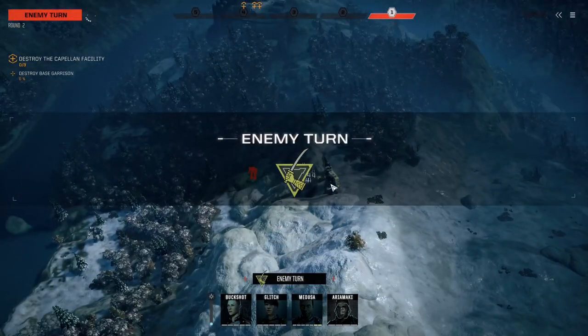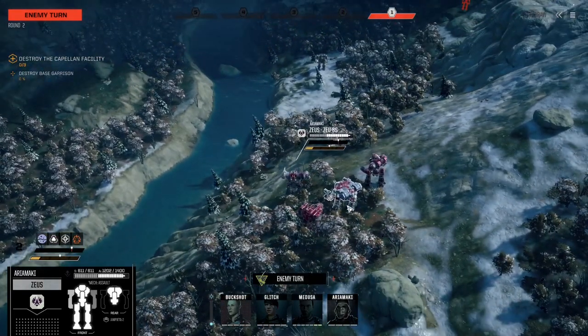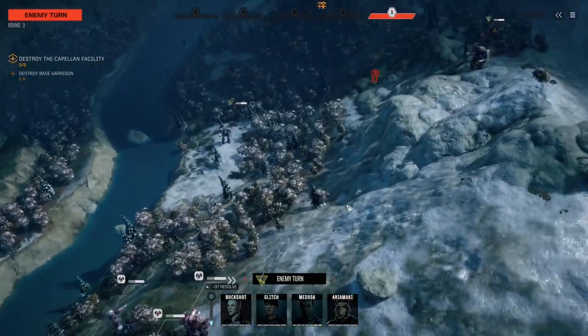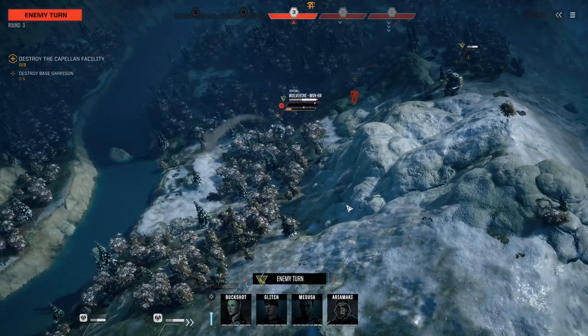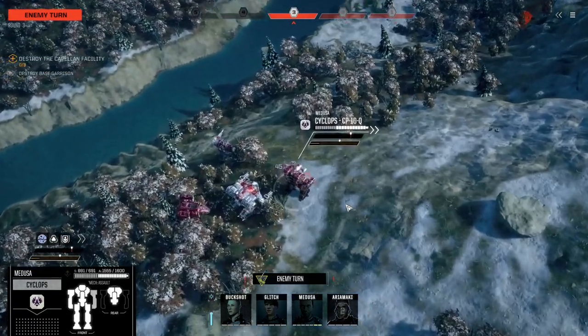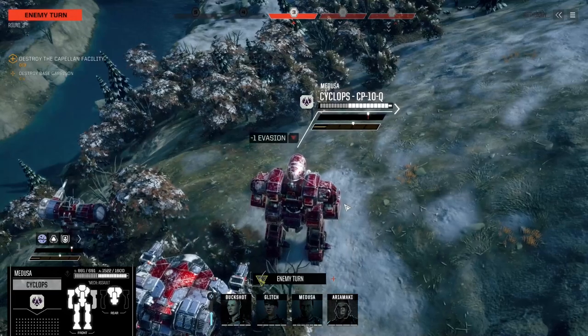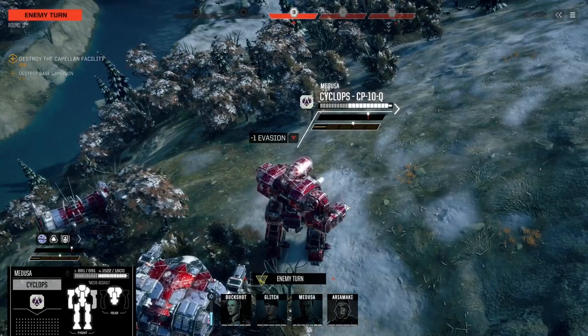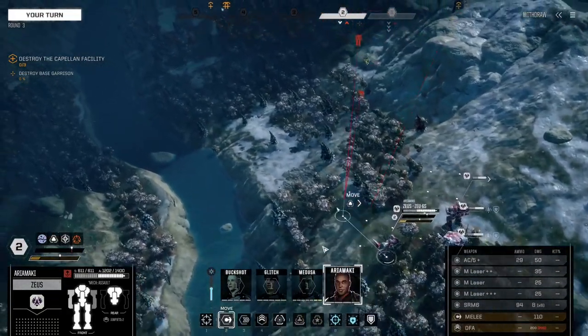At least that will slow him down. But he's... What? I bet that's a turret. Using armor. Receiving you.